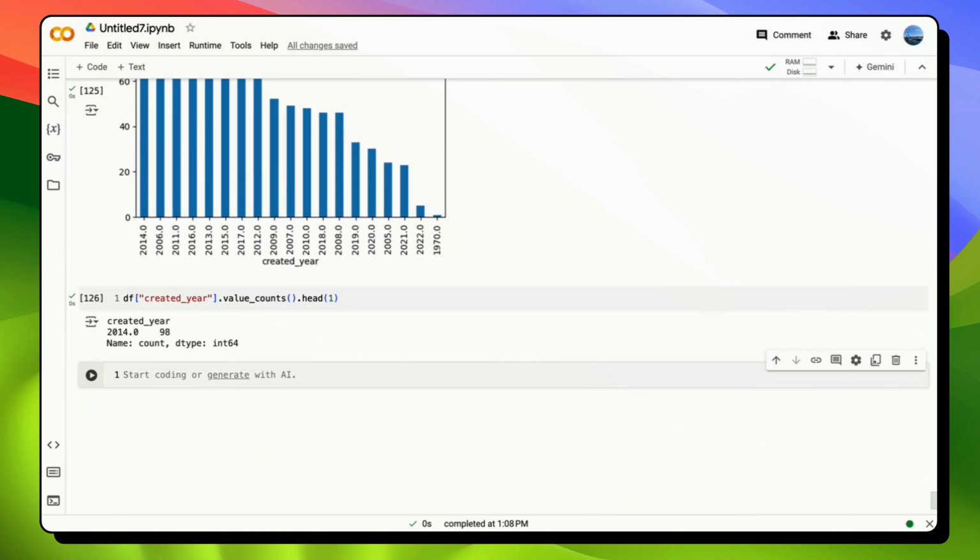What else are we going to do? One other thing that we have to.